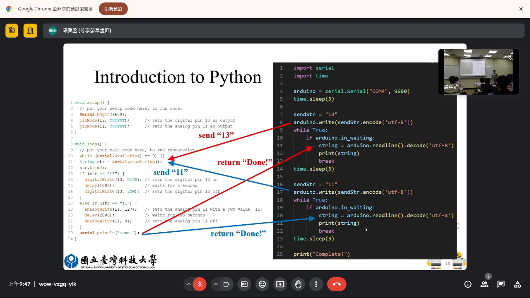So this is how we communicate with, or how we control, a controller with Python code on our computer. So that's why in order to build a robot, we need at least 1 computer and 1 controller and some other devices, actuators, sensors, even cameras.